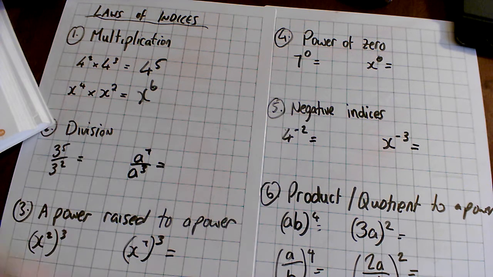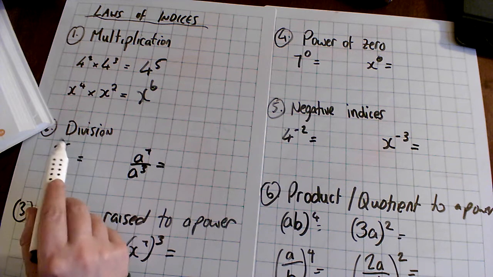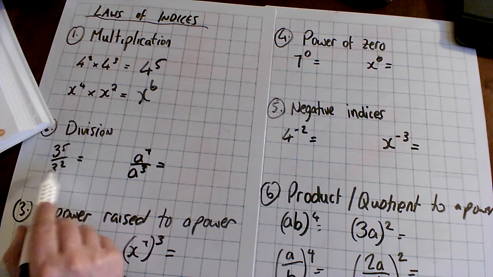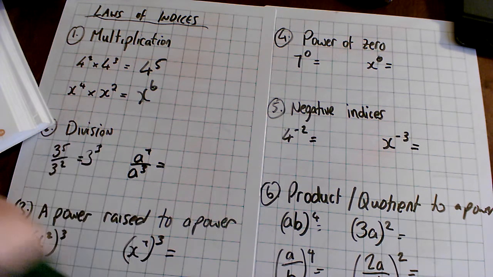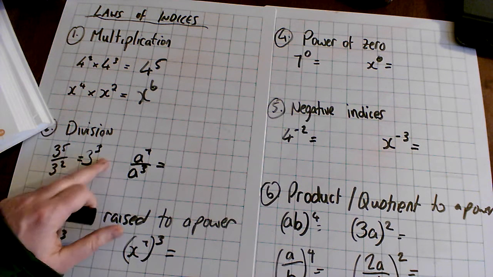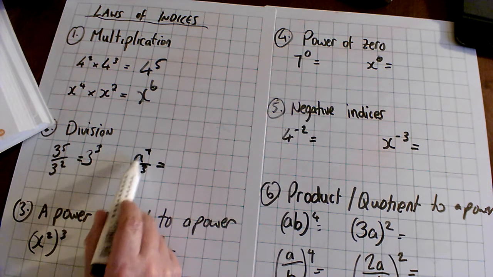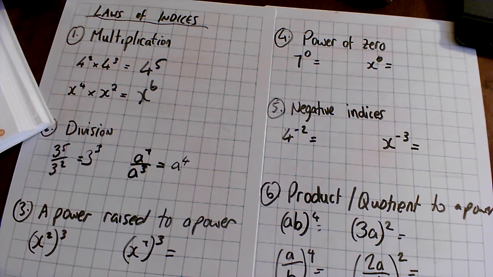Division. Division is the opposite. It's like there's 3 by 3 by 3 by 3 by 3 on the top, and 3 by 3 on the bottom. 2 of those 3s on the bottom will cancel with 2 of the 3s on top, so you're left with 3 to the power of 3. And division says, if you look at the yellow box, to divide powers of the same number, subtract the indices. So 3 to the 5 divided by 3 to the 2, we subtract the powers: 3 to the 3. And the same way if we're using letters, a to the 7 divided by a to the 3 is just going to be a to the 4. Okay, again, take down those, but also take down the yellow box.